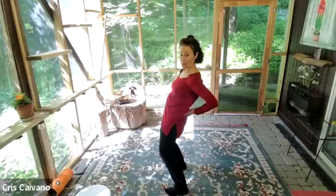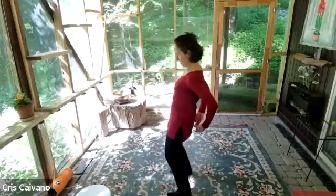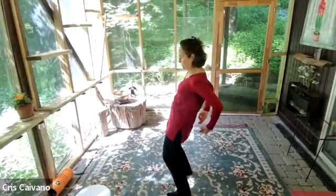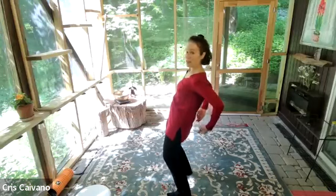Now, for those of you who want to make the more advanced version, you stay there and you make two little okay signs like that. And that, I guess, represents that you're holding, you're pulling the energy into the kidneys. All right, and you could stand like that and breathe. And again, you may tremble.